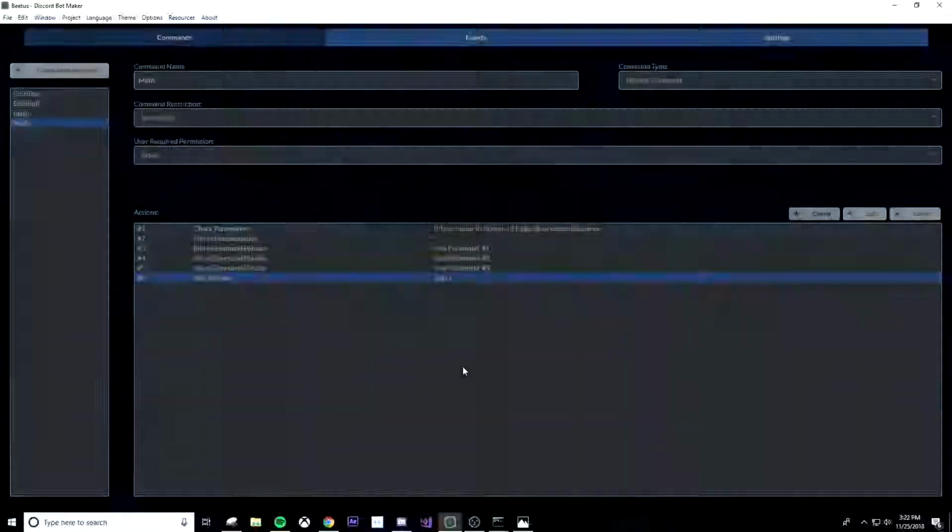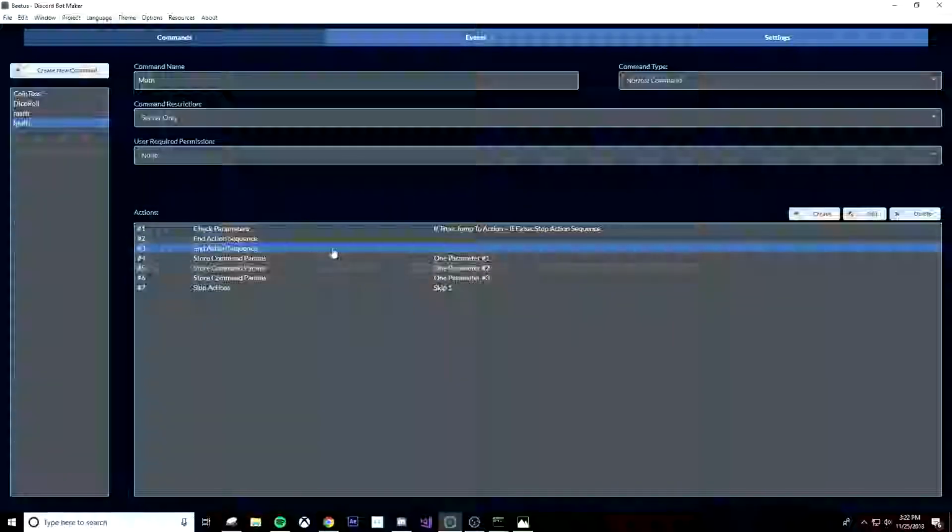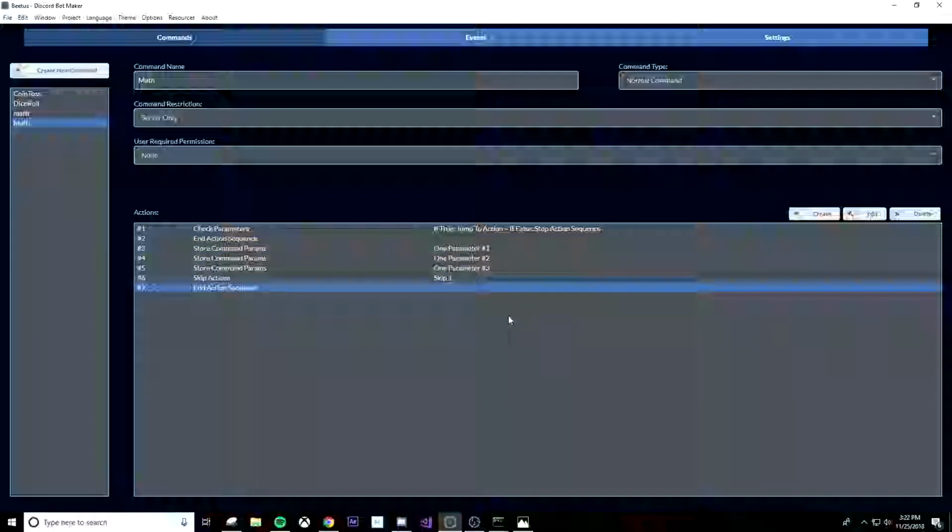And like I said, because I like to have things separated for appearances, I'm going to put in a skip action so we can have it be separated by another end action sequence, because let's be real, if you just start adding a whole bunch of stuff without doing anything to make it look nice, it's going to get messy really quick.